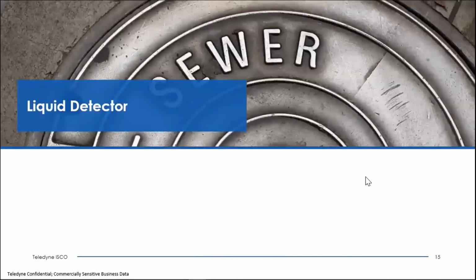Most samplers have some type of liquid detector on them. The liquid detector works like this: when the sampler pulls water up closer to the pump, it says, oh, I see liquid. At that point, it says, okay, I need to do this many pump revolutions to get a 500 mL sample. One of the main things about the liquid detector is it gives you a more accurate sample volume, because it knows right where the liquid is. It knows I'm right at the pump, so I need to pump this many counts to get this much volume.